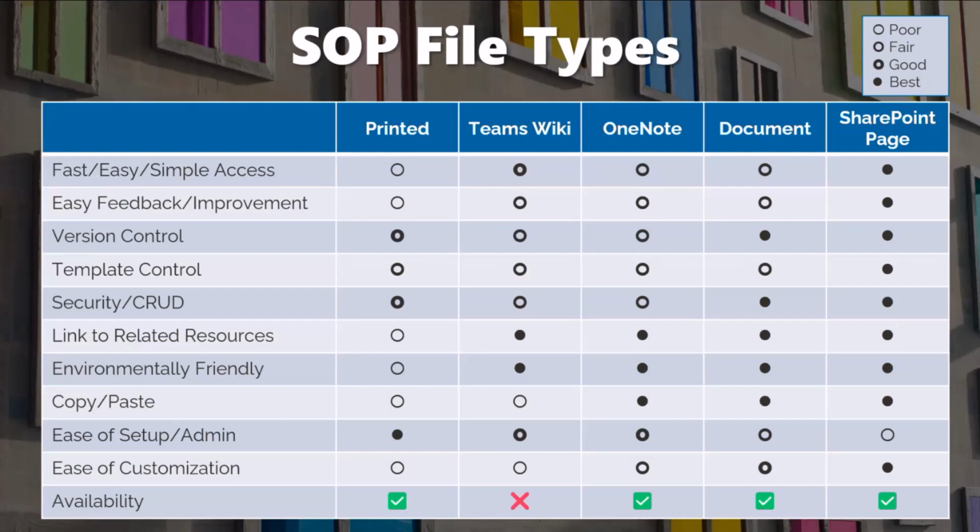Then there's OneNote. OneNote is great in that it's super flexible, right? Anybody can get in there. You can format things however you want. It's easy to open a page and start typing and getting things into it. On the other hand, not so good for security and version management and controlling approvals and all of those kinds of things. But for a small organization, it may be perfectly fine.